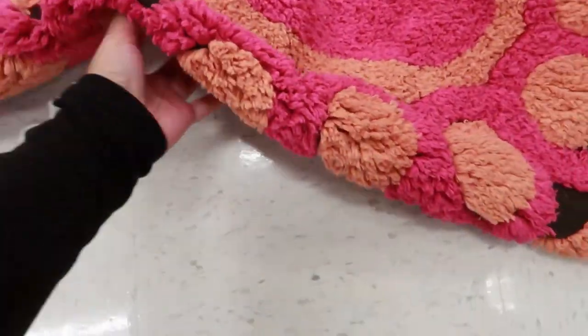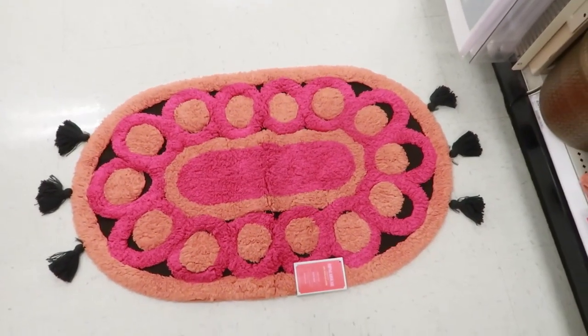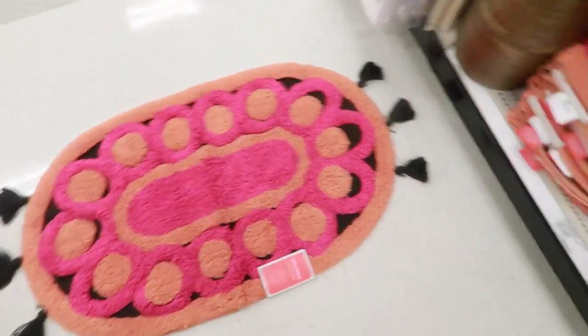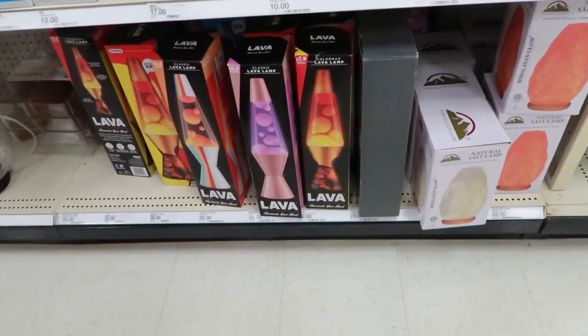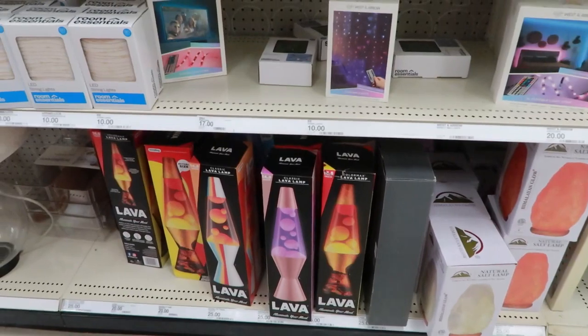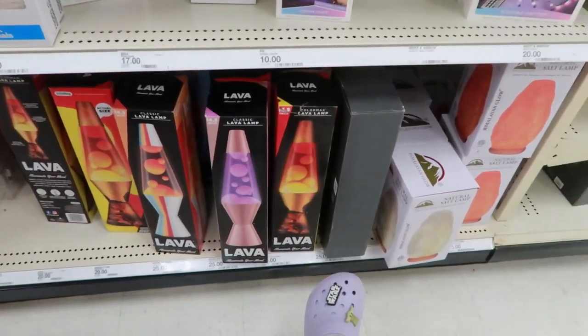Interesting. Look at this. This is kind of cute too. I like this. It's colorful. Is it cute or not? For $25, it better be cute. There's a blue option. I like this one better. Ooh, I said I wanted a lava lamp. I forgot about that. That's gonna have to come later, but these are nice. I like that one.